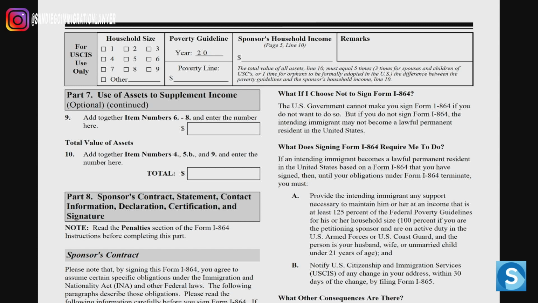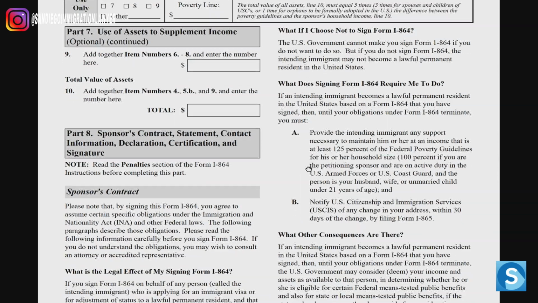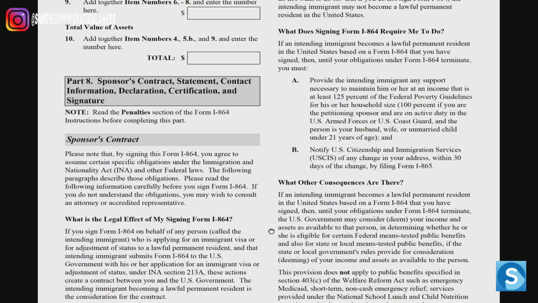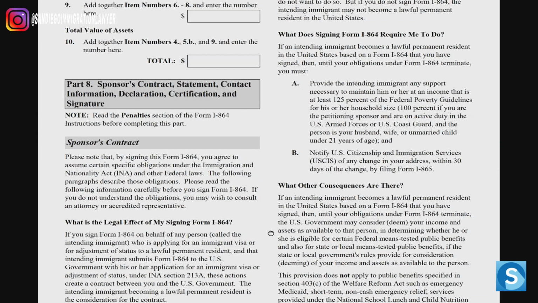You want to add an appraisal to show that you have equity in the residence. You also have to add the tax records, anything to prove that this is your property and that you can use that. And this total here will automatically total on its own once you've entered the information in the other areas. So we're really getting to the end of this, and you'll see it has what your obligations are.